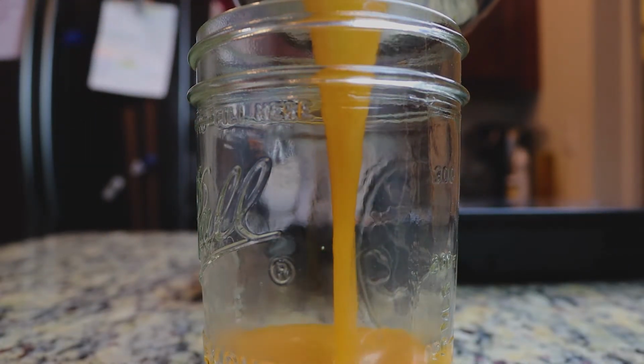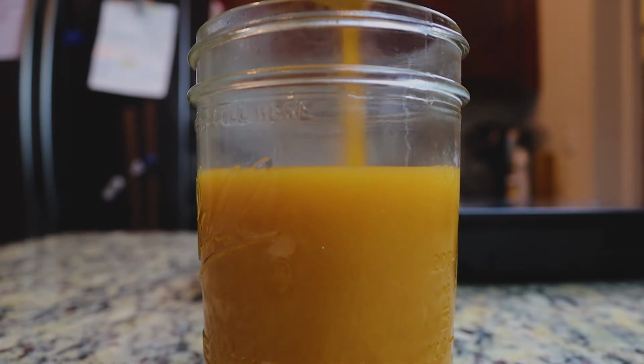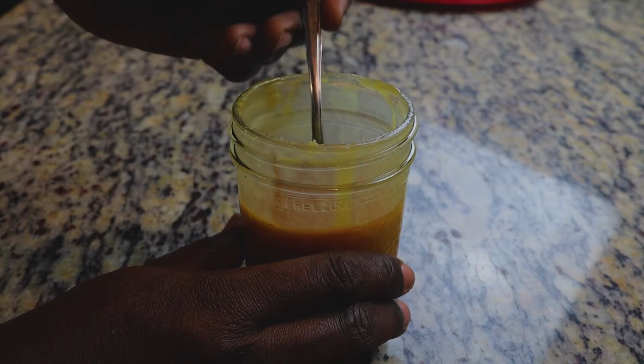You want to get out a mason jar, pour your caramel in the mason jar and set it in the refrigerator for at least an hour to chill, and then it'll be usable. And after that hour chilling guys, this is what it looked like.